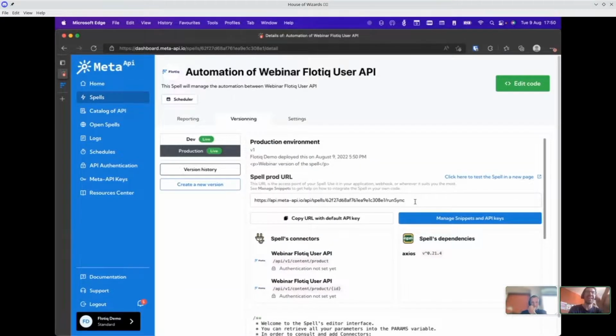As you can see, it's almost the same that I put inside the Snipcart, but we just have one parameter missing. It's the dev equal true, which is just for saying to use the development version. You are working on your editor, and now it's the production version.